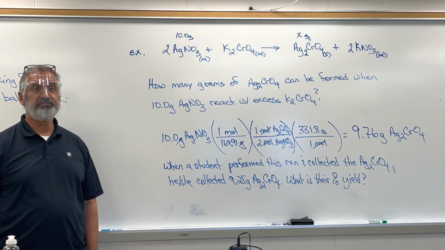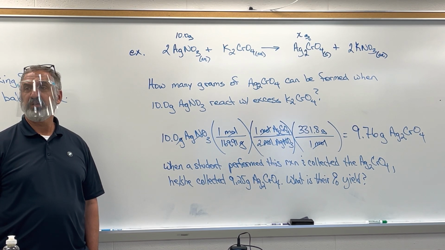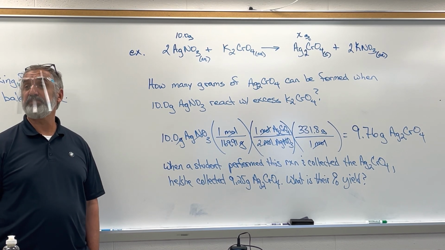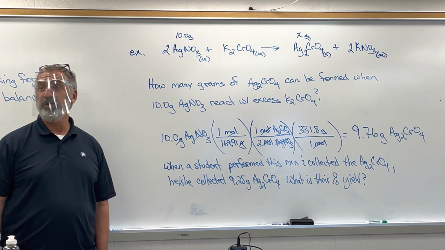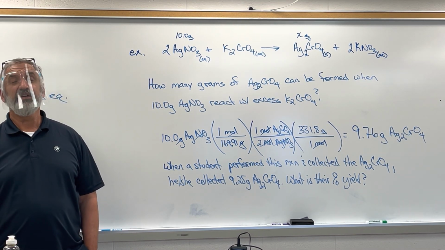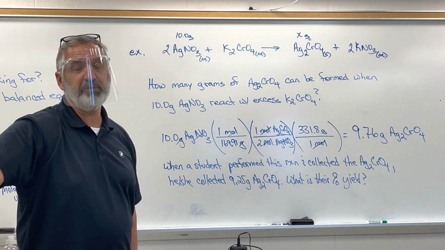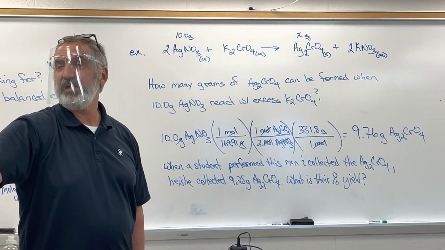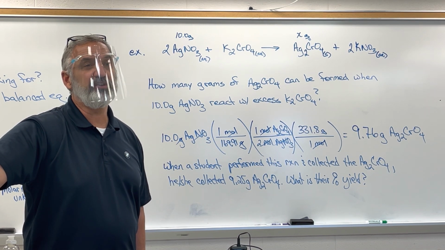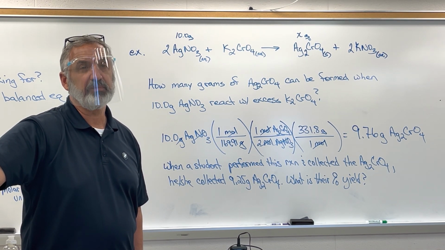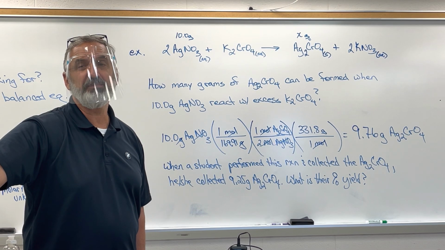Percent yield. Is it percent error? It's kind of the converse of percent error. Okay? Percent error is how much you miss by. Okay, so I go and I make cookies. I'm pretty good at making an oatmeal chocolate chip cookie. And if I do the recipe right, it'll make 36 cookies. But most of the time, I only end up getting 33.